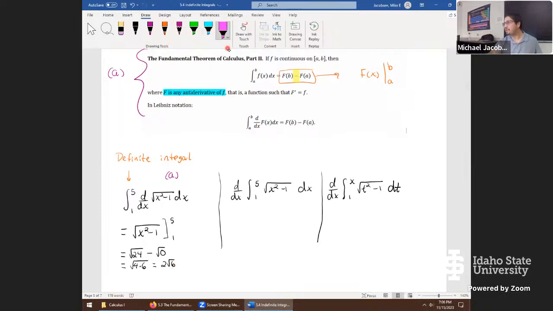It was really by observing this part of the fundamental theorem of calculus part 2. Whatever your function f of x is, for us it was root x squared minus 1. That's what goes here and here, and that's what we calculated right here and right here. So we just immediately throw in that antiderivative. It's weird because it looks one way as a formula, but when you actually put in a function, it looks totally different. We have to almost train our eyes to see it right. Does that help out with that part A? Awesome. Other questions so far?